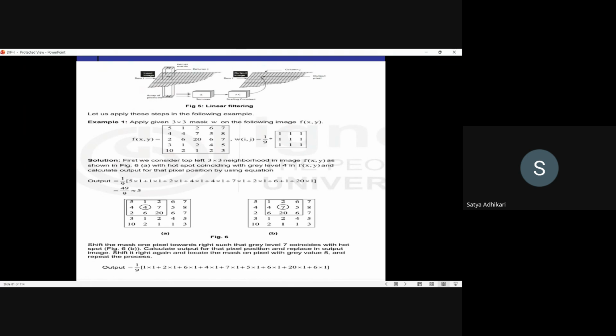The same rule applies, but we have to take all the neighboring elements, not the elements which are outside of that mask. You see the output is 1 into 1 plus 2 into 1. 2 is inside the mask. 6 is inside the mask. I have not taken 7. You see there is another 7 in the first row, last column. I have not taken that 7 in my calculation because it is outside of the mask.